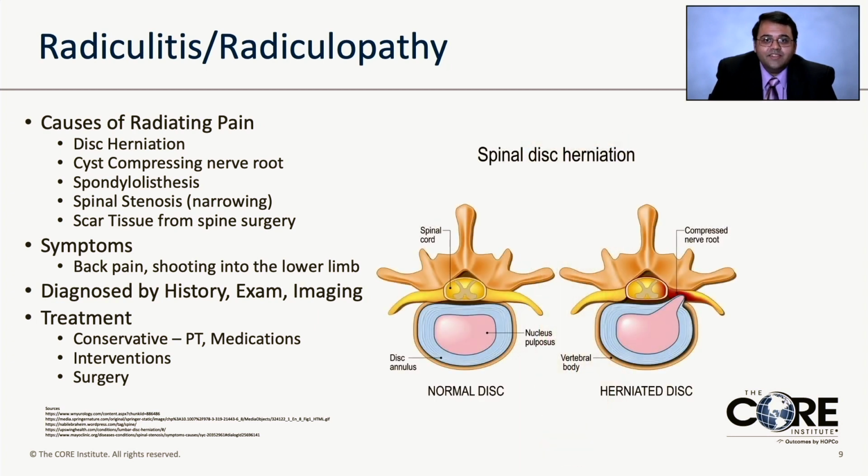So the first one is a disc herniation. Now the picture that came up on the left shows a disc with a pink inner gelatinous structure. It's just like gel or liquid, a thick liquid, and it's surrounded by a thick structure that helps hold it in. Now when there's a tear in that structure, as you see on the right side, that inner part just starts leaking out, and that's when you get a herniation, a disc herniation. And that could put pressure along the nerve root, and that nerve root, if it gets irritated, it'll cause the pain to go down the leg.